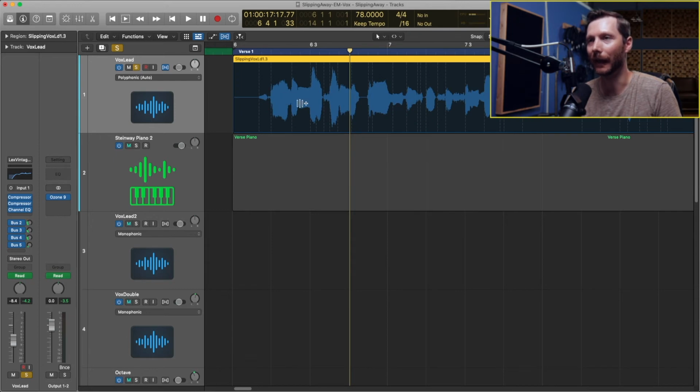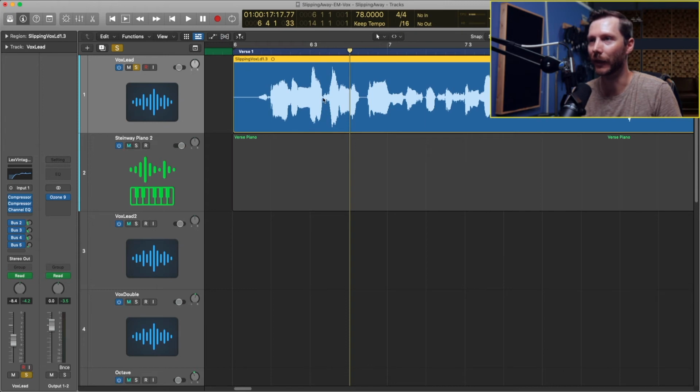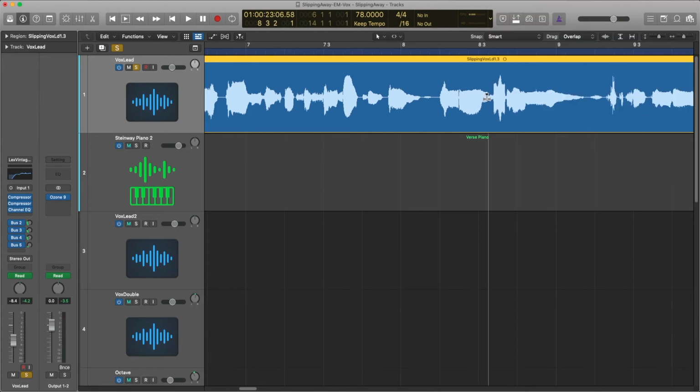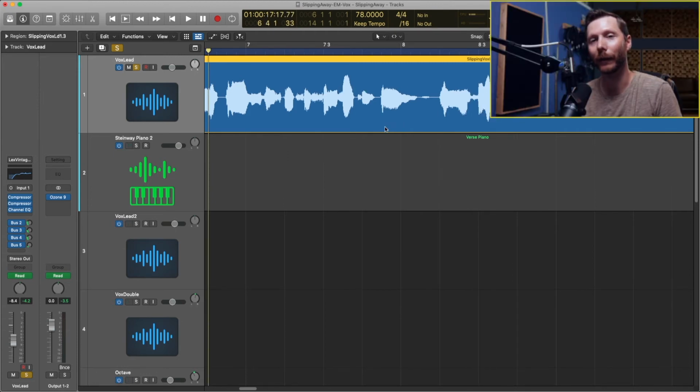And now that it's analyzed, I can either stay in this mode or I can get out of the flex mode and actually make any changes right in here. So again, if I hold down Command, now let's say I want to lengthen this note here. I can click and drag and lengthen or shorten that note. I can do that to any notes. Now keep in mind, if you lengthen one note, it'll shorten the next note to it, as you can see here. So those are all the tools in the arrange page.